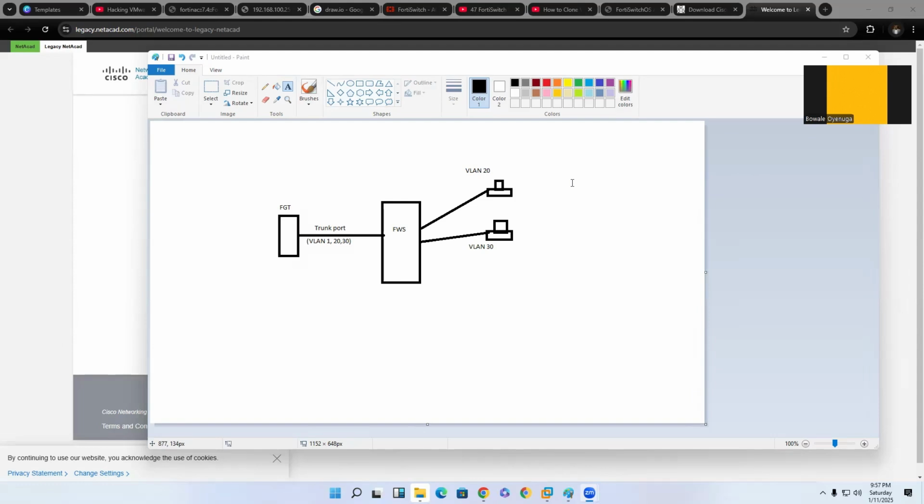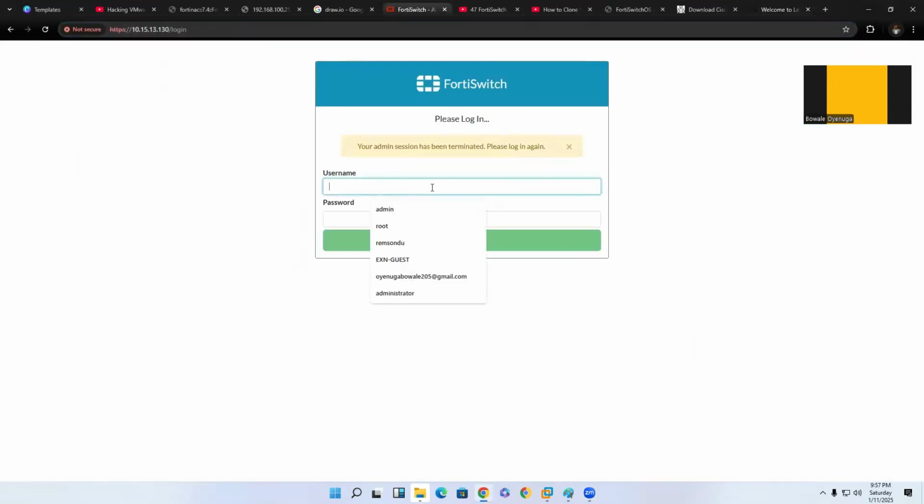This is Cyberpoint, and in this video I'll walk you through how you can configure VLANs on FortiSwitch or a standalone switch. In case you have a FortiSwitch that you want to configure in an environment that is not managed by FortiGate, FortiSwitch can be configured as a standalone switch in an environment like Cisco and other third-party vendor environments.